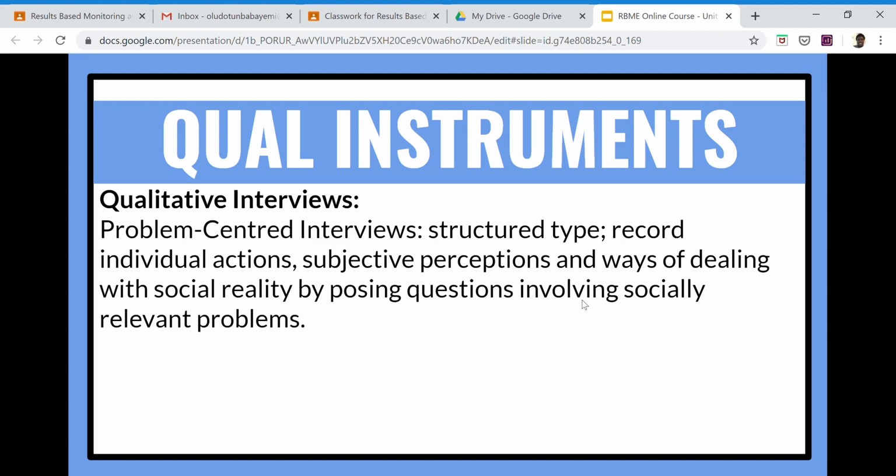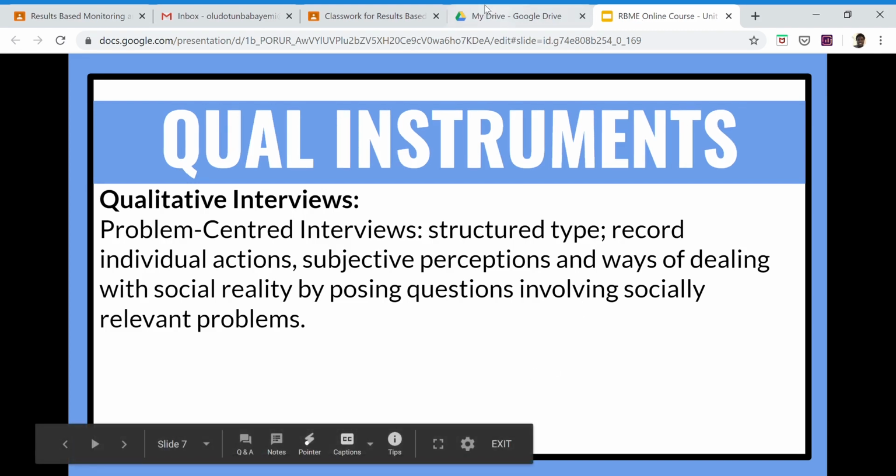While you have the semi-structured kind of interview, which is a mix, a guided question. So you have a guided question in your hand, printed out, but you also use the response from the respondent or the interviewee to tweak what you have on your question guide. And you could have the structured type, which is basically having a question guide, and you do not divert away from what you have on your question guide.